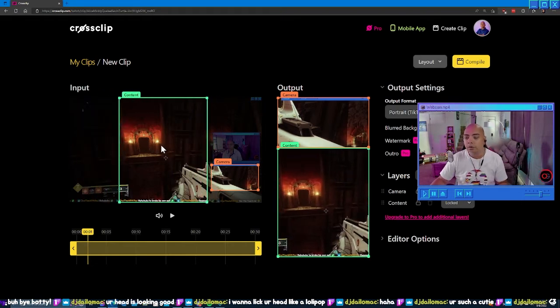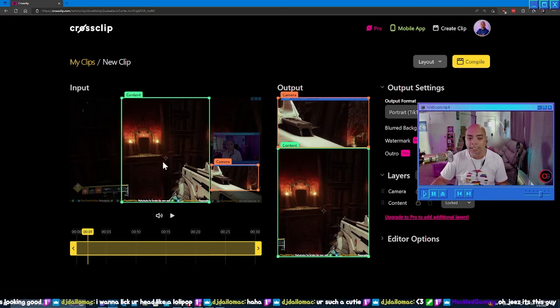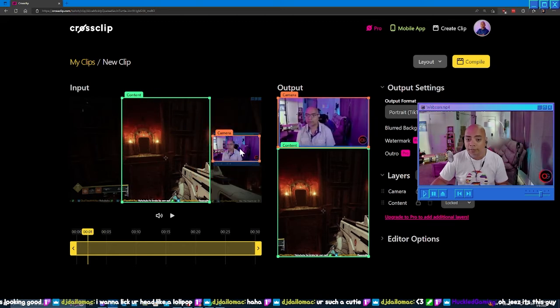And usually when you are doing a TikTok or an Instagram reel, the main portion of the content is going to be right here. What happens on the left side and what happens on the right side very rarely is of any utmost importance to the clip itself. I say very rarely because there's always going to be an exception to the rule, but that is generally how it's going to be. And then for your camera, you just drag your camera around until you get the placement of your camera. And there you go. And this is the input on the left side, and this is the output on the right side.